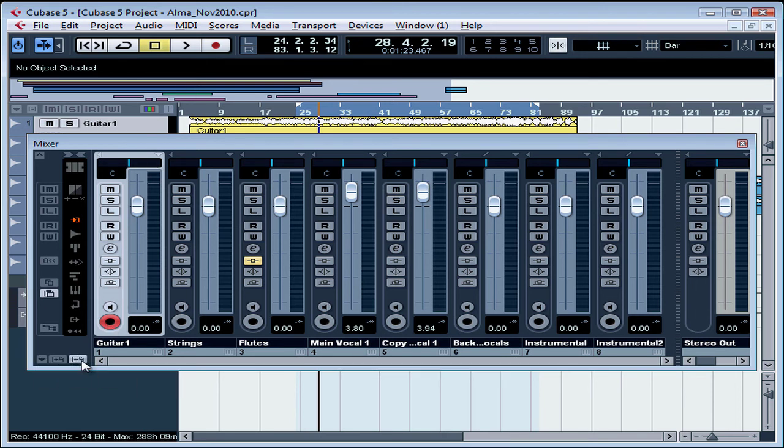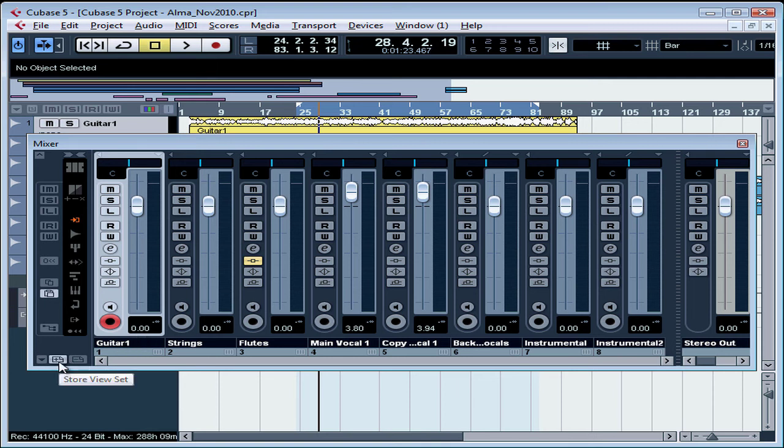The Store View and Remove View buttons let you save your mixer display as a preset, which you can later retrieve by selecting the Channel View Set menu. And this lets you easily access views you need for specific tasks like audio recording and mixing. And then, of course, you can easily pull up the mixer settings that you need to perform a certain function so that you don't have to customize the mixer from scratch each time you open the window.